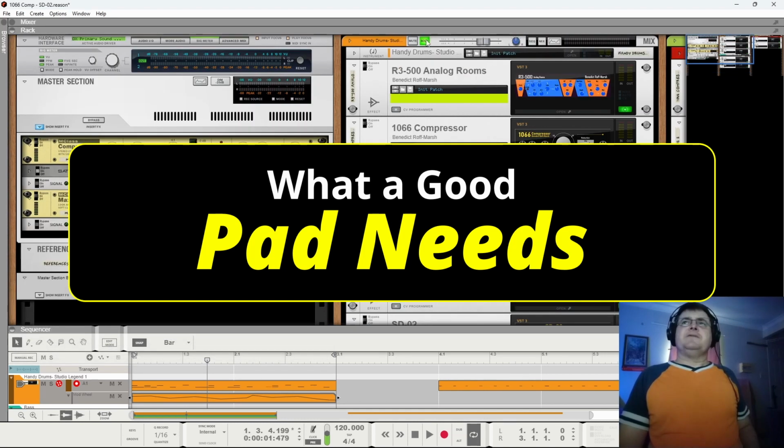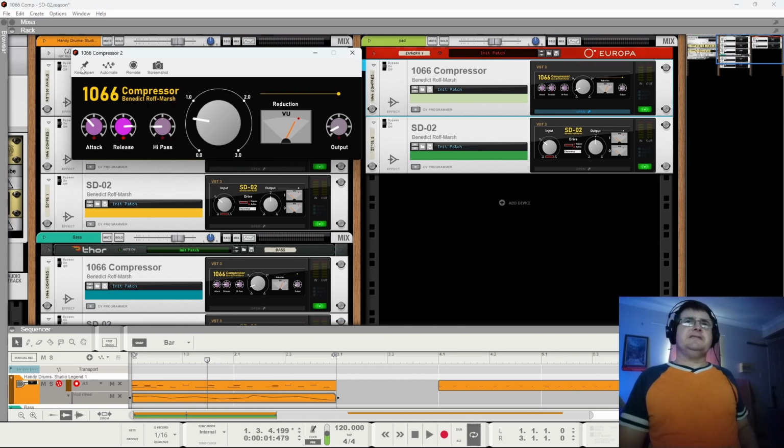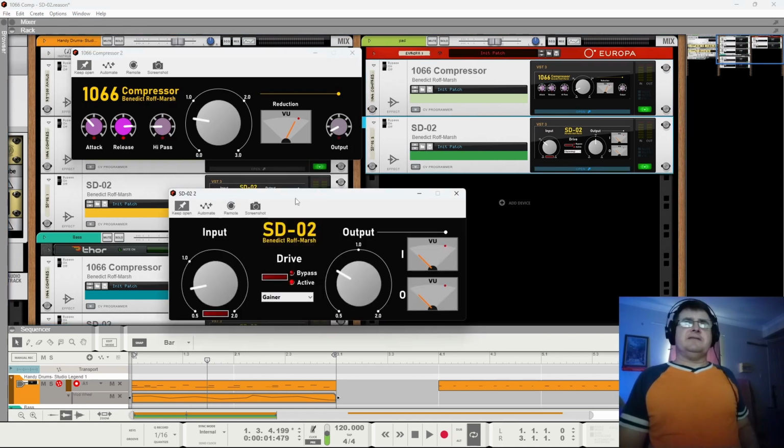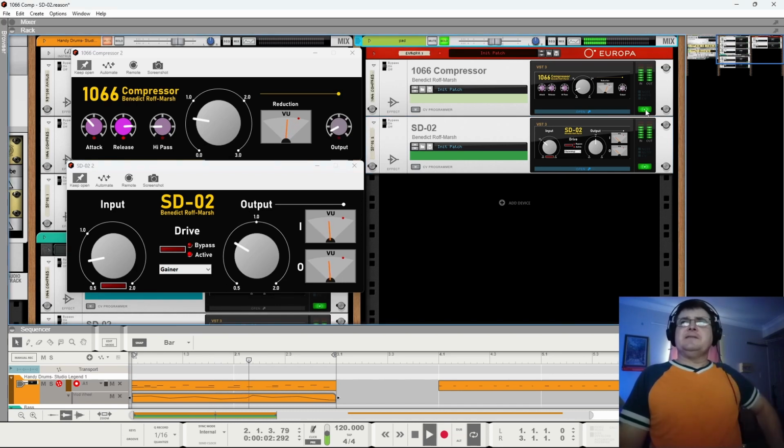The last sound that we have is pad. Now these were initially designed, particularly the Special Driver 2, because I've obviously made a Special Driver 1 and an SD82, so I've made these sorts of things a few times, but the problem is most drive units are too distorty. This can get very distorty, but they don't work well with pads.